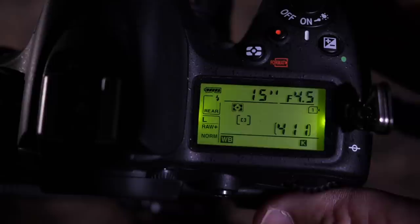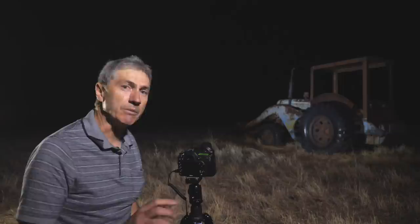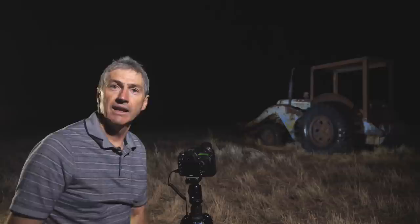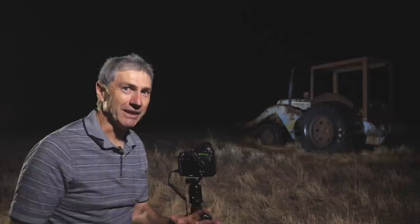The other thing I'm going to do is drop the ISO to 500. Why do I do that? Much less noise, much less grain in the image, a much crisper image. And then I'm going to light paint from different angles on the tractor, and I'm going to do that right now. And then when I get back into the software later on, I'll blend those into the original picture with the sky, and hopefully it all comes together really well. So let's get into it.